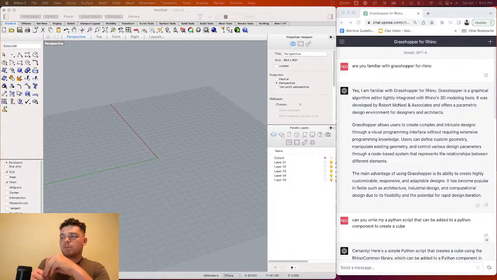You can also run a Python script, so you can actually import an entire file. I'm not exactly sure how all that would work, but let's hit copy. We'll have to look into that.